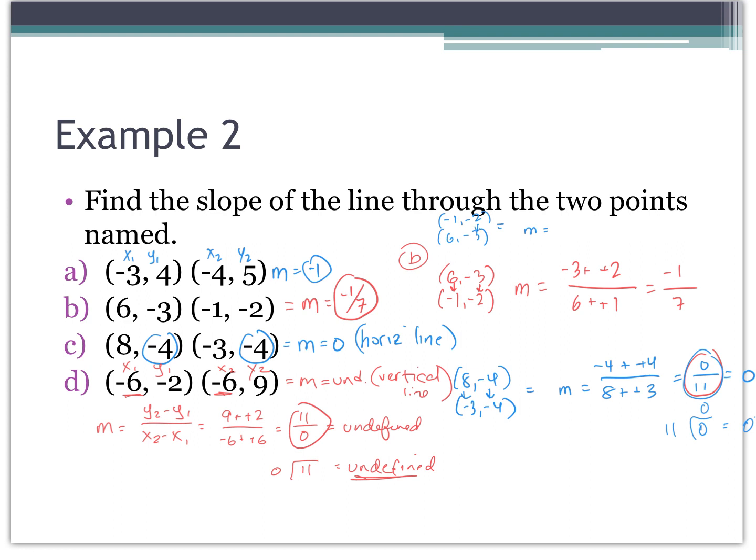Remember, I'm going to do top minus bottom, so negative 2 minus negative 3, over negative 1 minus 6. And plus plus, you see that I'm going to get a positive 1 and a negative 7. And so 1 over negative 7 has the exact same value as negative 1 over 7. It's still negative 1/7. And so the order, which one I put first, doesn't matter. So if I want to call this x2, y2, and I want to call this x1, y1, that's fine too.